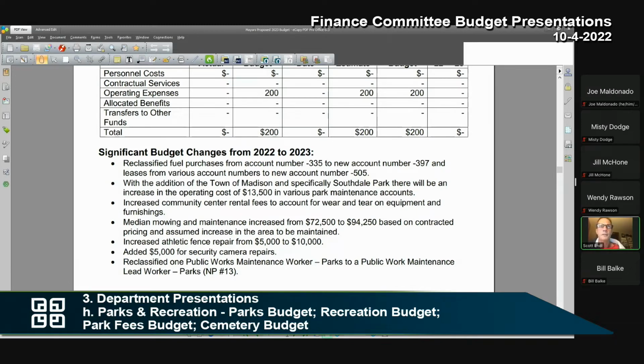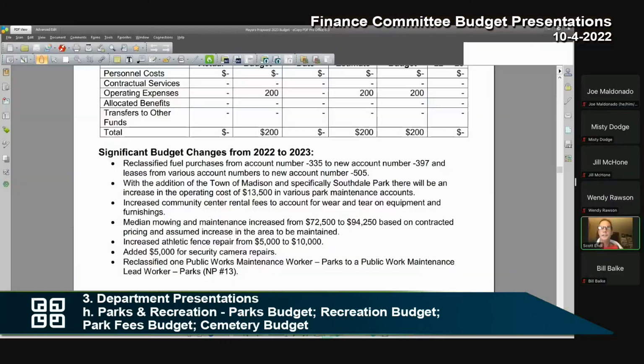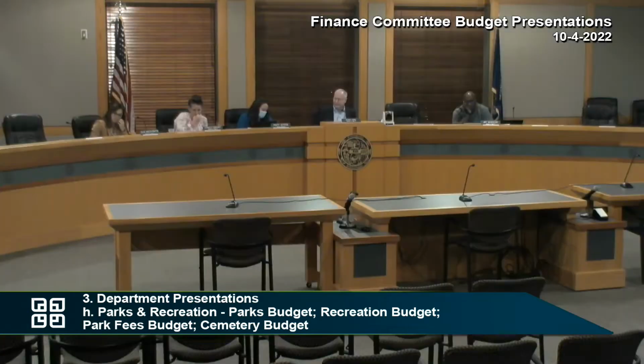I will tell you that I know Chad Siegel is working on this. There may be an opportunity with leftover operating budget dollars from 2022 to begin to purchase some of these items. But the overall methodology is that we need to increase fees to cover our expenses, along with the replacement of the chairs and tables. Sure. So it's pretty simple, the cost versus the expense. It really is. Certainly we'll talk about the cemetery later on, but it's a little bit different maybe for the cemetery. Okay. Very good. Thank you.